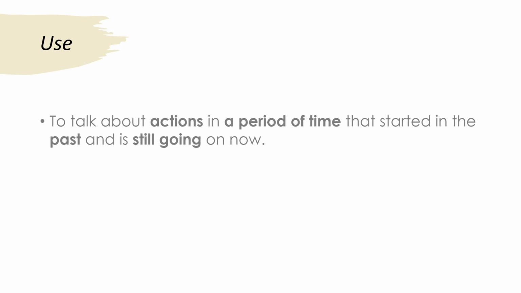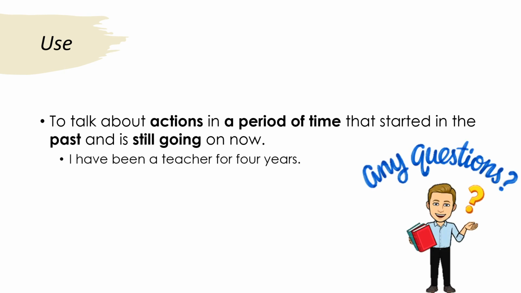Now that we understand how to form a present perfect, it is also important to know when to use it. We have 2 reasons for this. To talk about actions in a period of time that started in the past and is still going on now. I have been a teacher for 4 years.